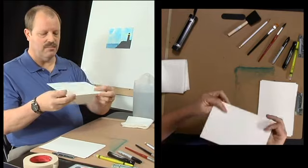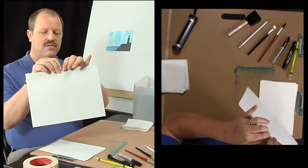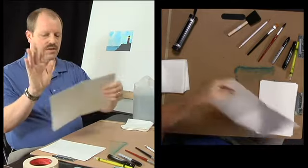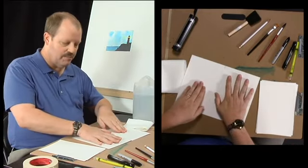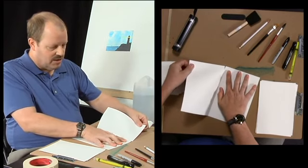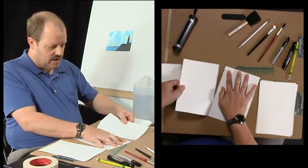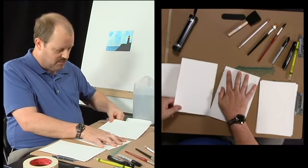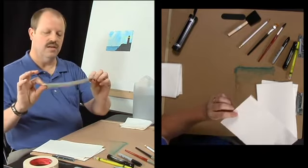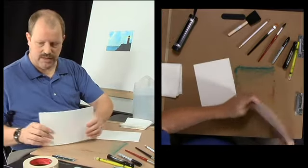And then once you've got a pretty good crease there, then I'm going to take the very top of it and just very carefully tear just a little bit. Not very much at all. Then I'll take this and lay it down. I'm going to put one hand on top and hold that end down. And then I'm going to just gently pull down and away. And when I do that, it's going to give me a nice clean tear and a sheet that is 6 inches by 9 inches. So that's what we're going to work with today.